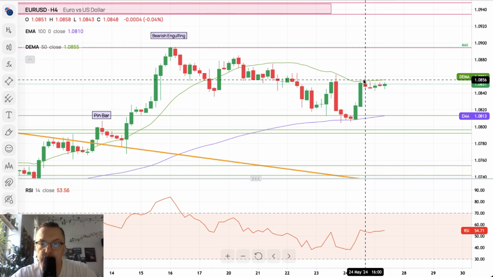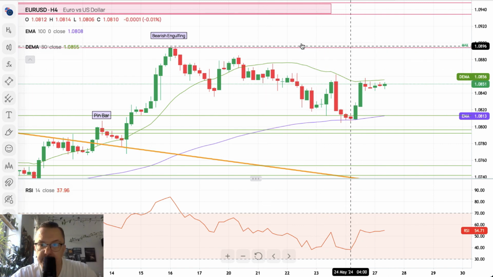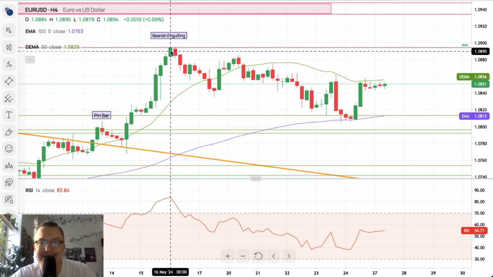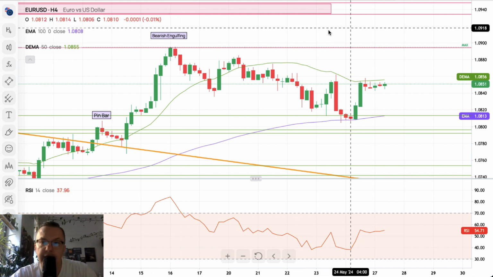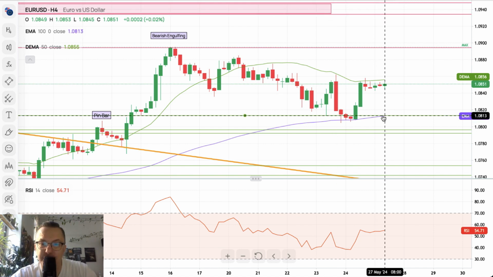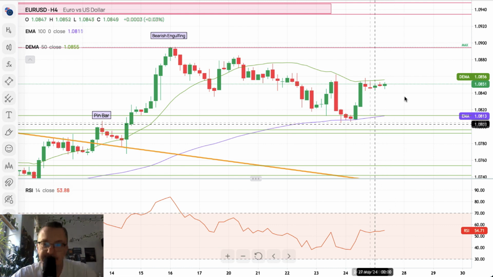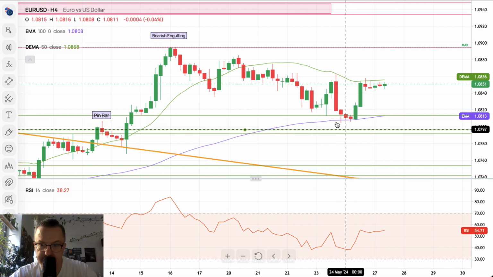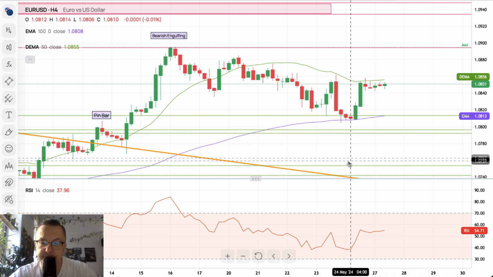If the bulls want to continue to move higher, they need to take out the 1.0885 local swing high and 1.0895, another swing high, in order to get towards the supply zone located between 1.0834 and 1.0848. As you can see, there are some technical supports here: 1.0813, then 1.0797, 1.0793 technical support, and in the case of a breakout to the downside, 1.0754.